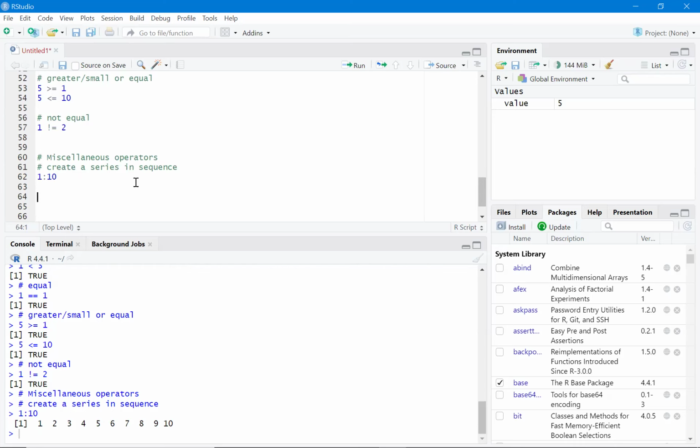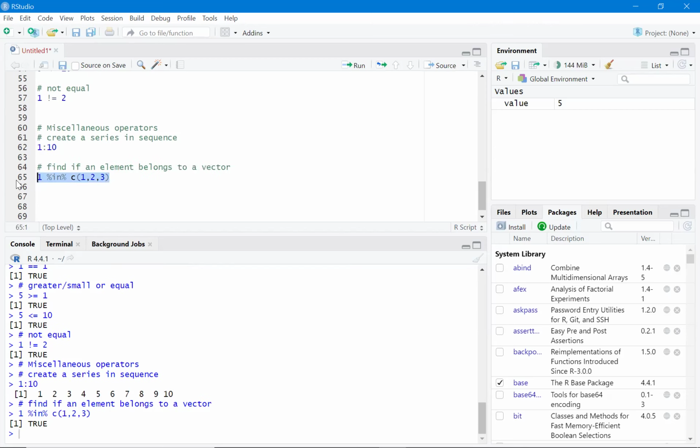Or you want to find if an element belongs to a vector. For example, I find if 1 is in this vector 1, 2, 3 or not. This should be true. Or if I want to find if 5 is in this vector or not, it should be false.